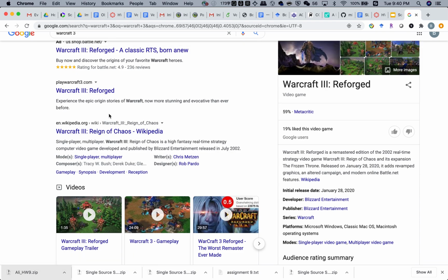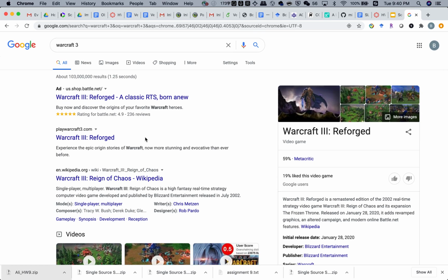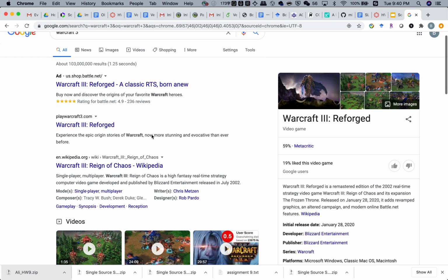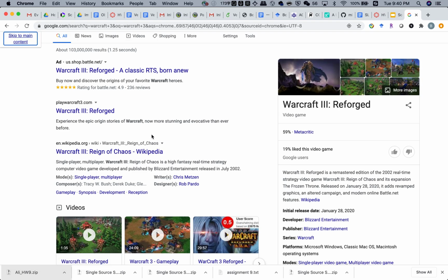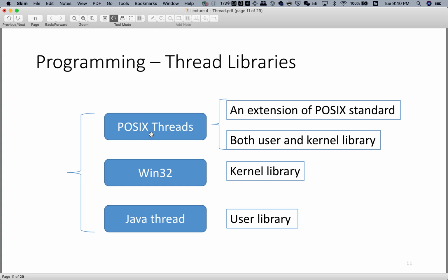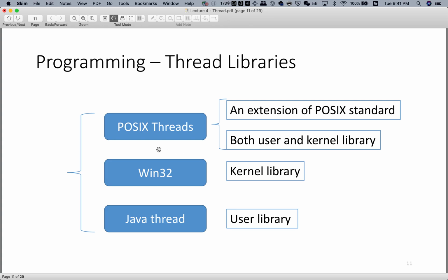This game was released by Blizzard Entertainment. When I was in high school, this game was the top game, and it was so popular. I remember that I even played this game when I was in college. Some of my classmates wanted to use the Linux operating system. But one big concern is that Blizzard only released this game on the Windows platform, but there is no Linux version.